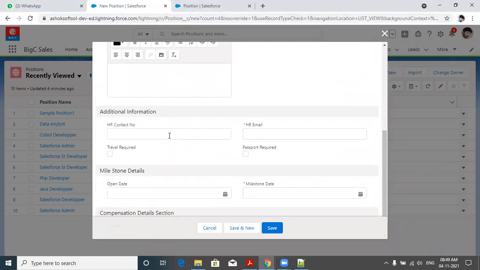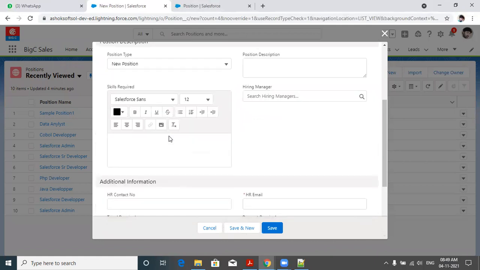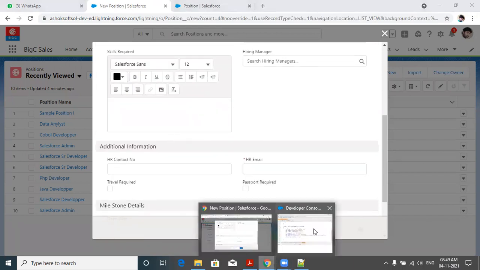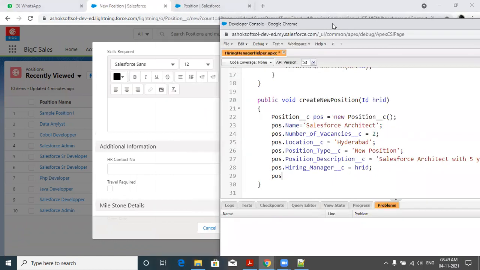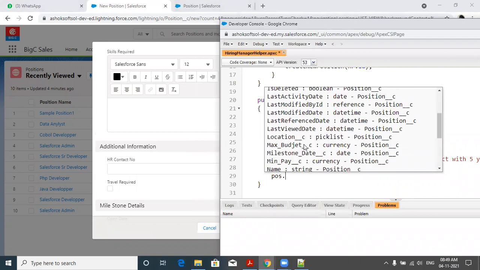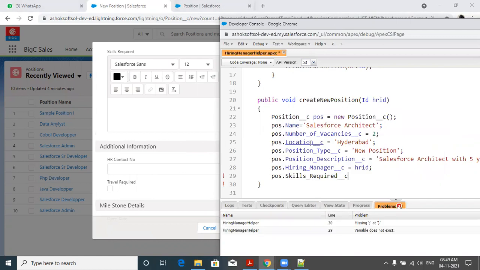What about the next one? Required skills and additional information. These are optional, but we can give these values also. Skills required. POS dot skills required. Move down. There it is. Skills required, text area.